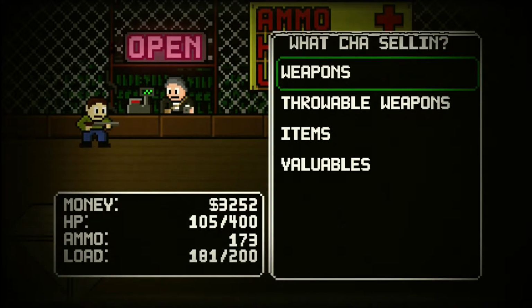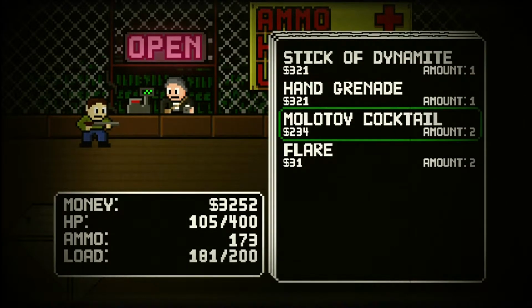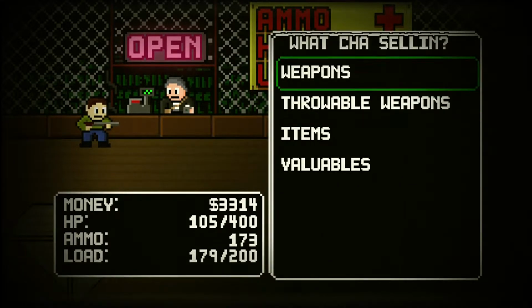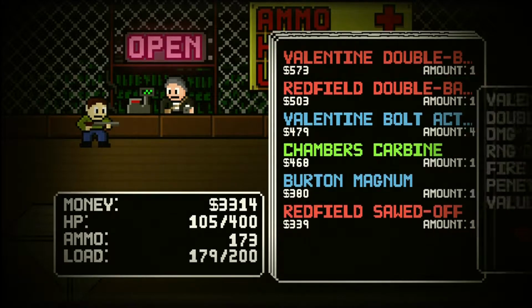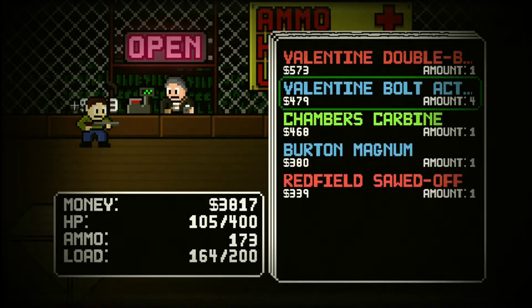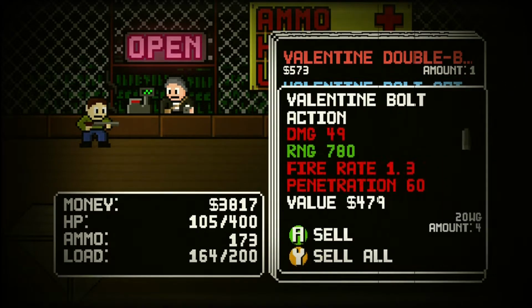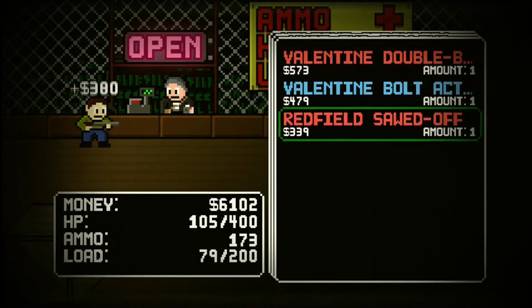Okay, there we go, trader. Alright, so let's sell Bill Clinton some of our stuff. Flare isn't really that useful, so get rid of all of those. The rest are quite handy. Okay, which of these is better? I can't remember. That Valentine one. So sell the Redfield. Sell all but one of the Valentine bolt actions, as someone remarked that I didn't do in a previous video.